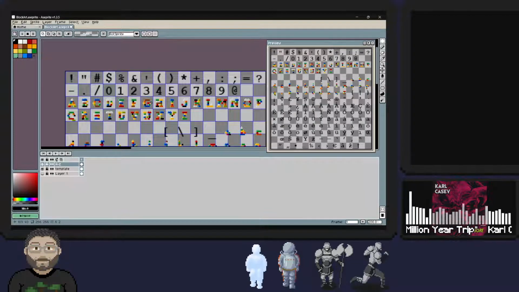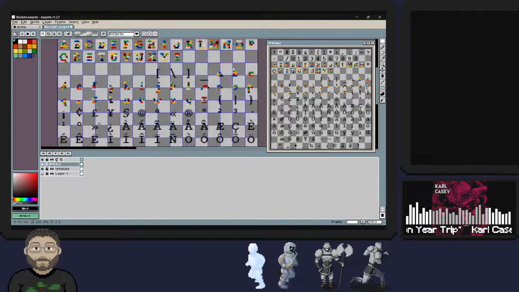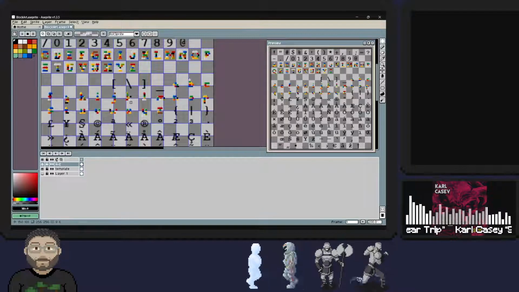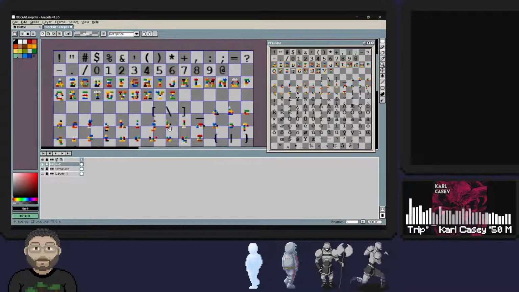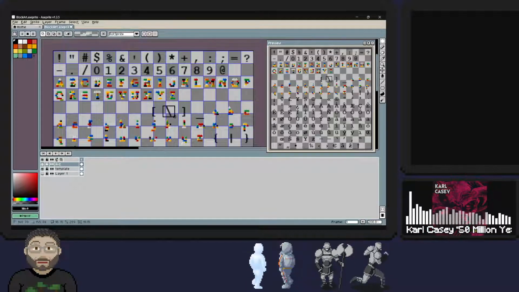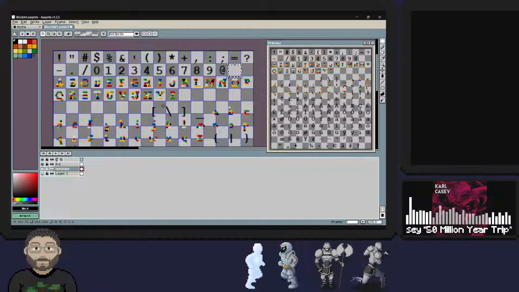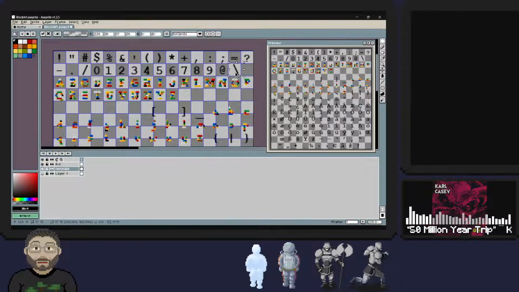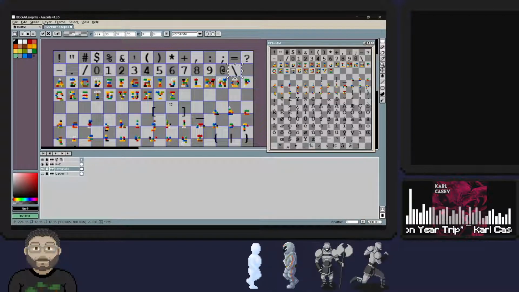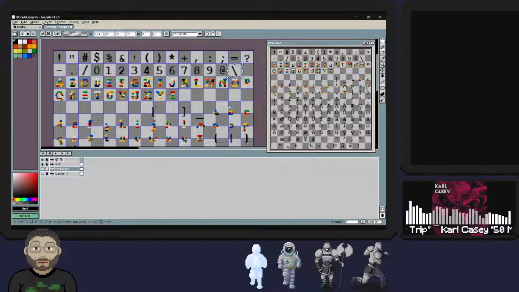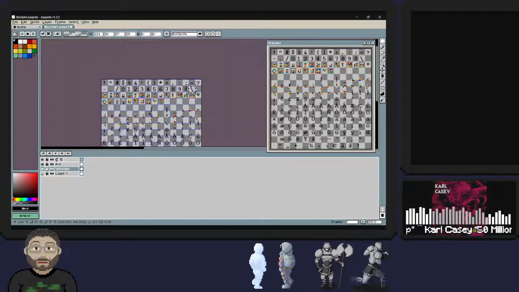Alright. Kind of want this up here because we already have one slash. Oops. Up in these numbers. These brackets though, not really gonna fit.